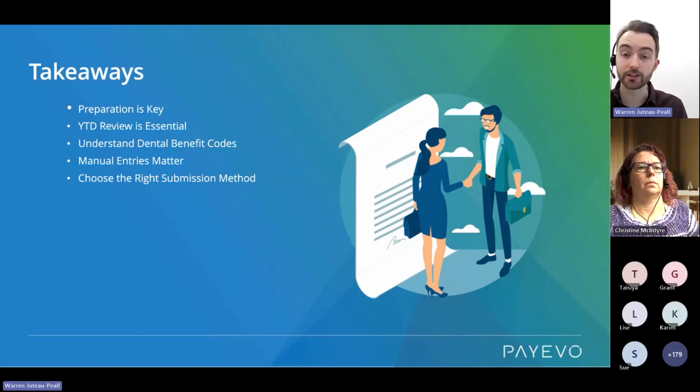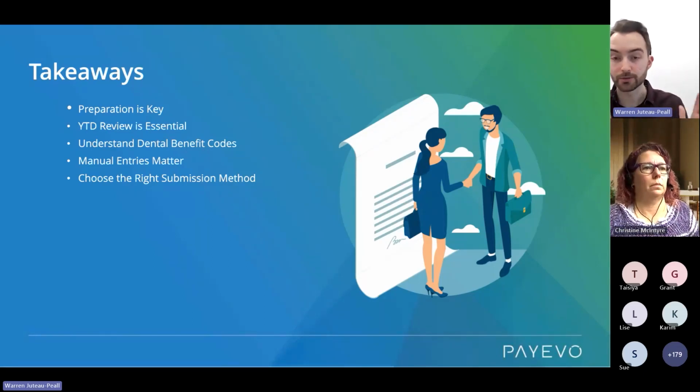So do use one of the digital submissions, either online or ideally the auto submission service, so that you don't even have to worry about it. Once you've reviewed and clicked through the steps, you're all set. It's already on PayChecker for you.